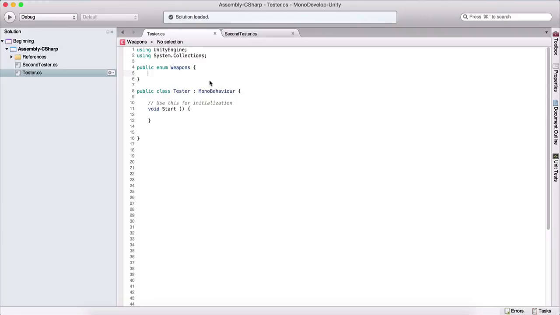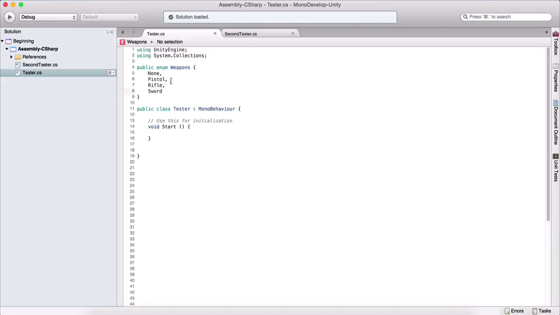Now we can add our list of weapons. For example, we can have a none weapon, which will denote that we don't have a weapon. And we can have a pistol, a rifle, a sword, and some other stuff as weapons.